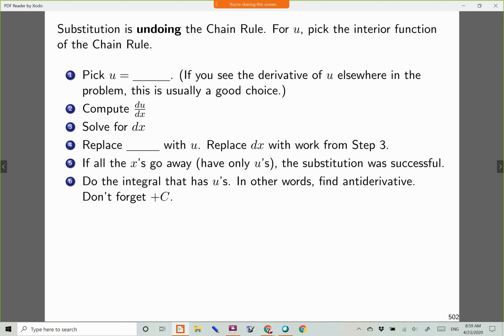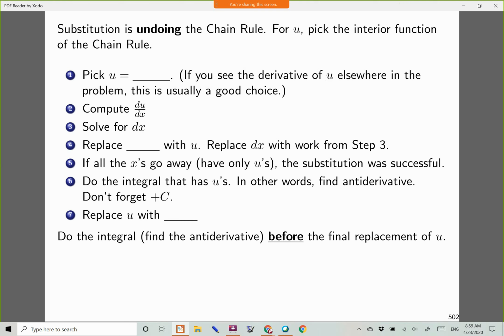This step, number 6, I think is a challenging step as well. I mean, step 1 is certainly challenging, to come up with that guess and guess properly. But step 6 is also challenging. Finding antiderivatives in general is challenging. And at some point, you've got to find your antiderivative. So this is why I think step 6 shouldn't be combined with step 7. Sometimes people try to do this all at once. Just do step 6, this challenging step, on its own. And then once it's done, replace the u.